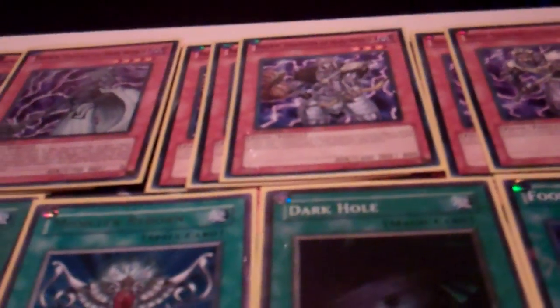So yeah, 3 Upstart Goblin, because I know you've probably heard the term Dark World Turbo, but that's what I'm just going to call it, Dark World Turbo. So 3 Upstart Goblin just to get you to your stuff faster. 3 Drag Down, yeah, I know one's a proxy, because for some reason I only had 2. I don't really know what happened there. And I also only have 2 Ultimate Brows, which is really weird, so I have to get another one of those. Anyways, that's besides the point.